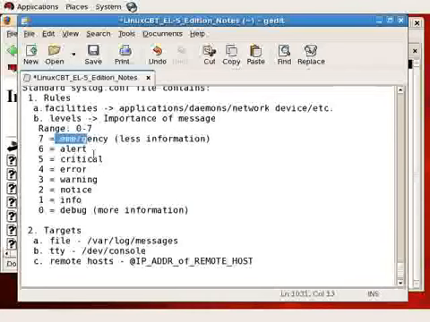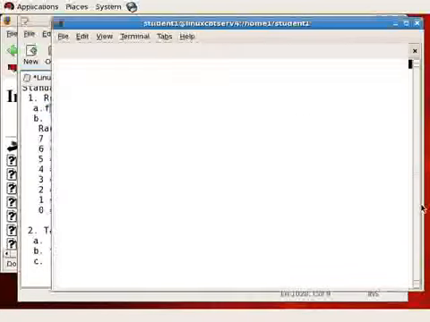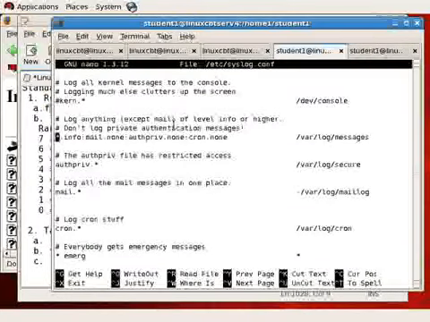Once the information has been parsed, it needs to be sent to a target, either a file, a TTY, or a remote host. You may optionally send to multiple targets simultaneously by indicating multiple rules, or specifying on the right-hand side of your rule multiple targets separated by commas. You may also specify multiple facilities and levels on the left-hand side by delimiting them by comma, which leads us back to the /etc/syslog.conf file.